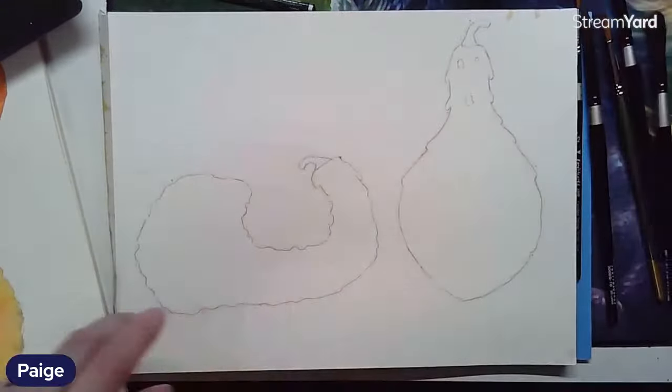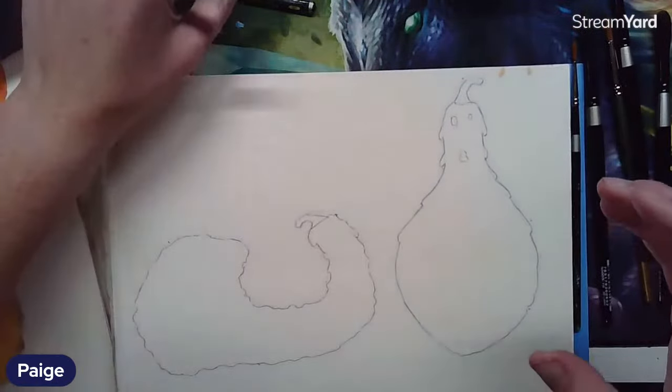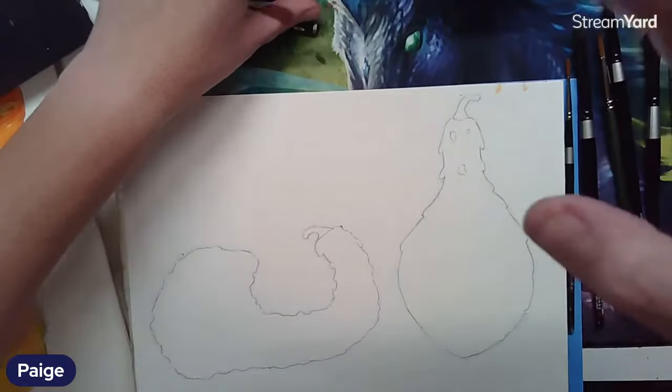I'm going to get my colors ready here. Let's see. So this paper takes up quite a bit of space. Let's see if we can lift our camera some more. There we go. This is helpful.